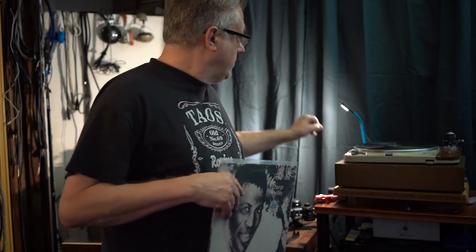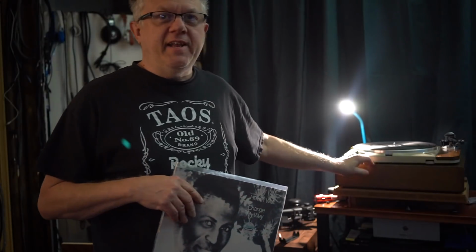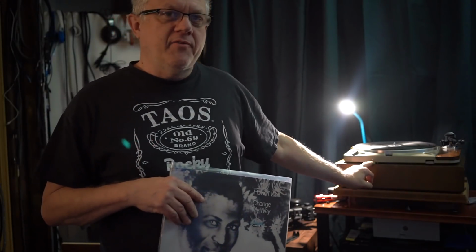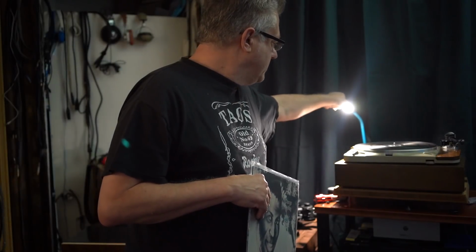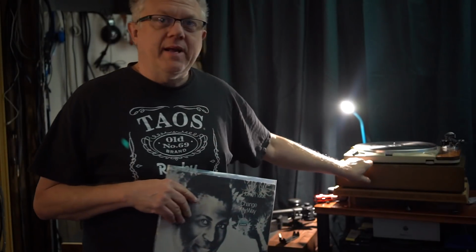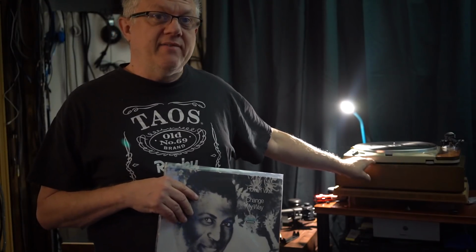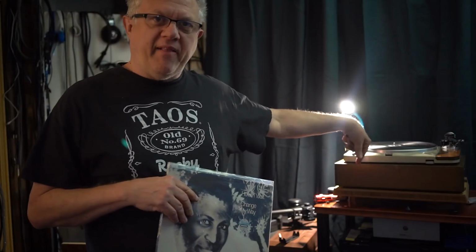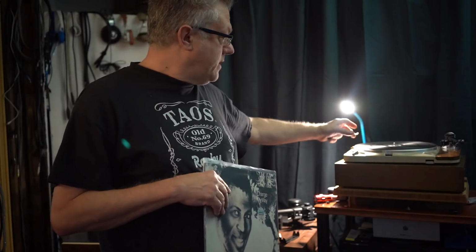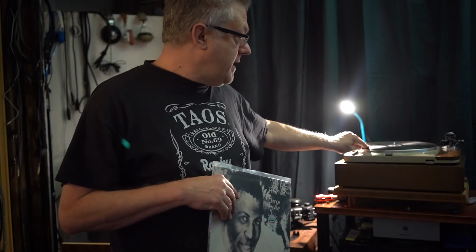But I wanted to maybe start incorporating high-end audio or audio in general into my videos. And I thought I'd take you on my journey with this beauty right here. This is the Thorens TD124. The Thorens TD124, one of the greatest turntables in the world, made in Switzerland, I believe. It's called an idler wheel turntable. You have direct drive, you have belt drive, and you have idler wheel, which means there's a wheel up against a sub platter that drives the main platter.